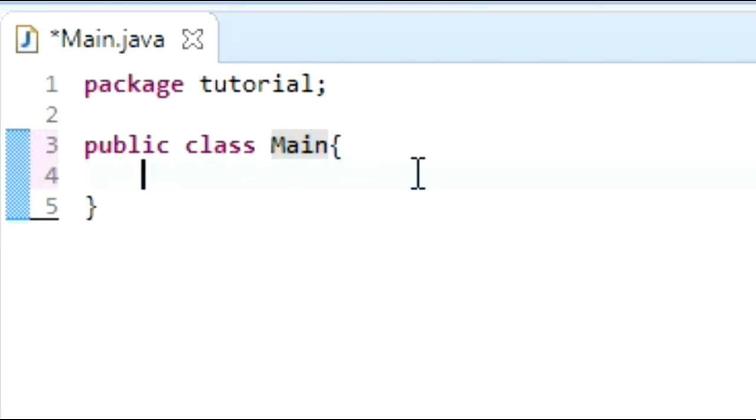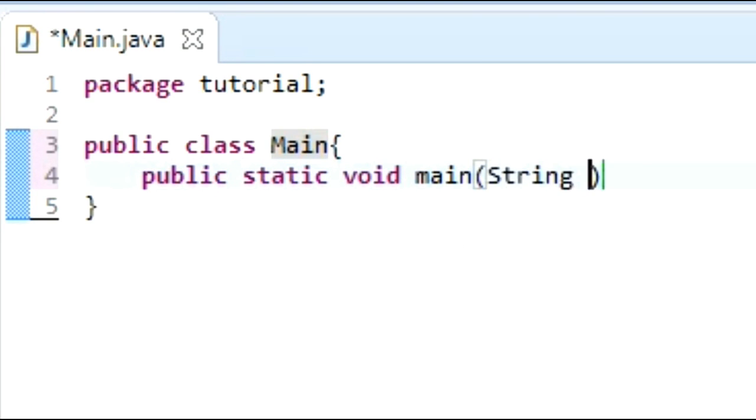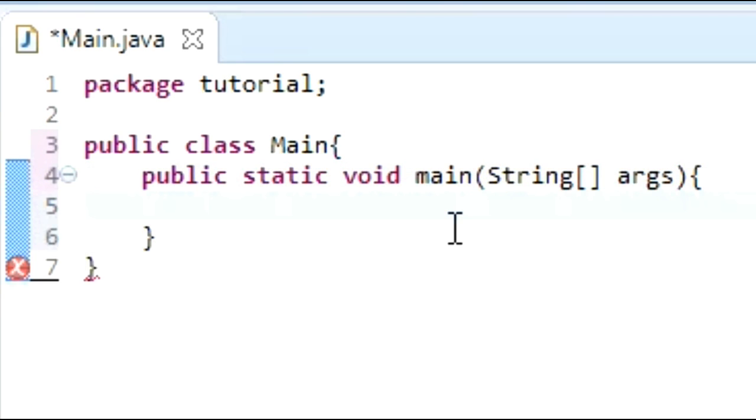So now in this class we're going to create a main method. This is what will be run when Java runs the program. So we type public static void main open bracket String with a capital S, two square brackets, and then args, that's short for arguments, and then close your brackets, they're called parentheses in Java, and then open your curly brace and press enter. Of course, once again your closed curly brace will be generated in Eclipse.